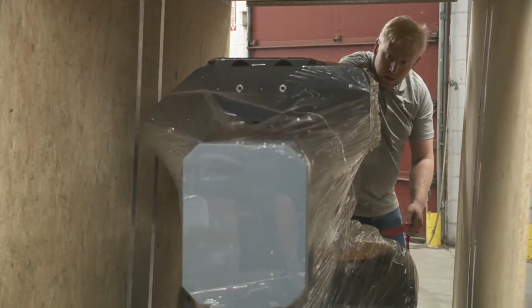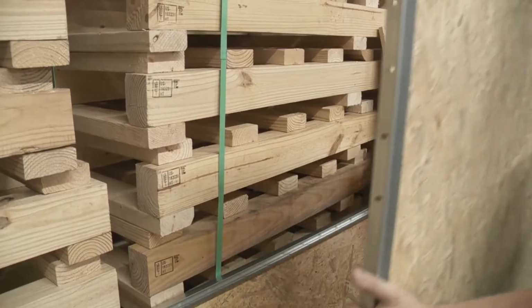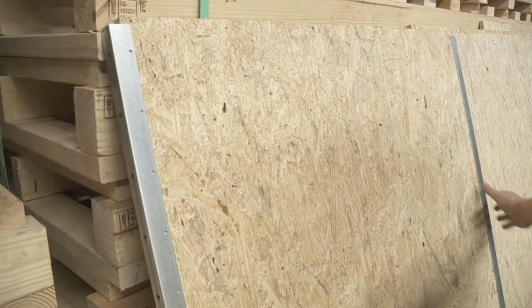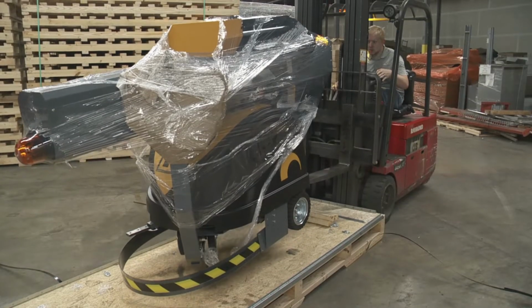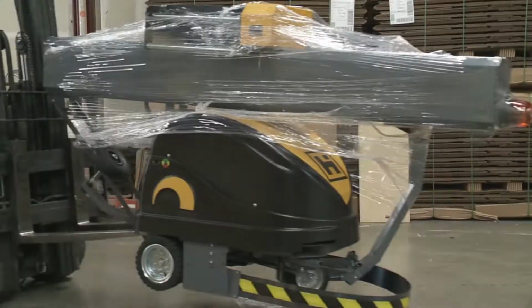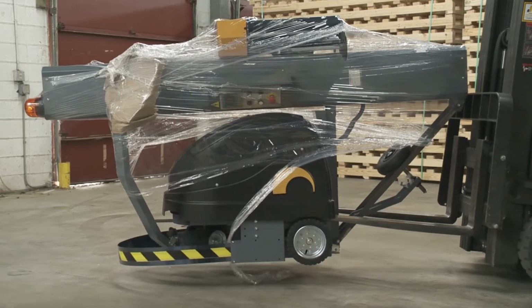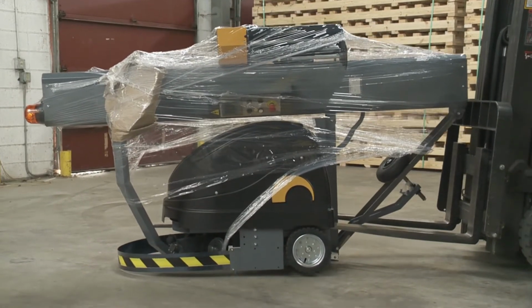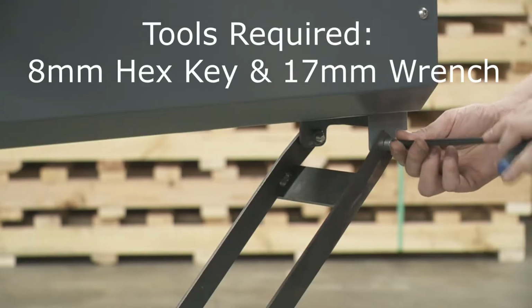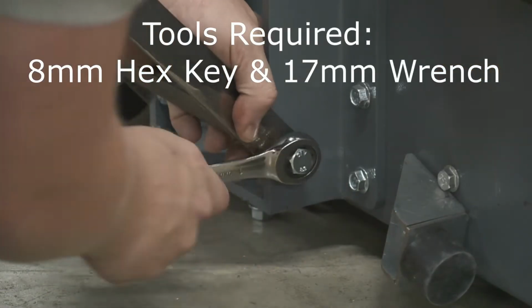Loosen the ratchet straps securing the machine in place and remove. Using a forklift, lift the machine from the fork pockets at the front or back of the machine. Standing up, the tower will require another person or object to support the weight at the top of the tower.